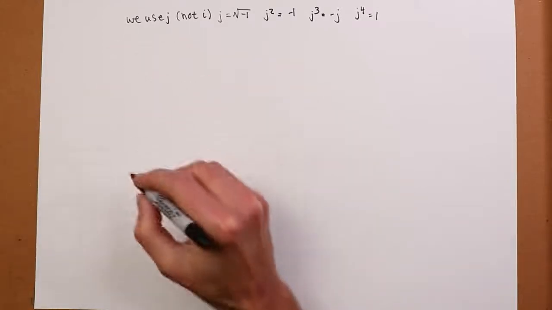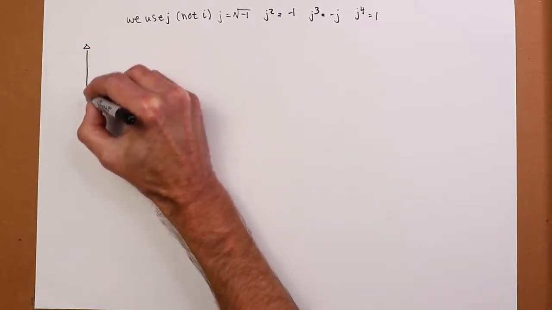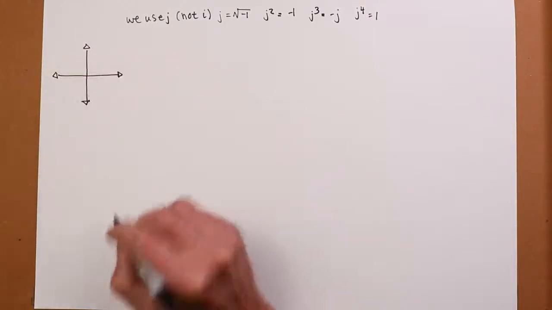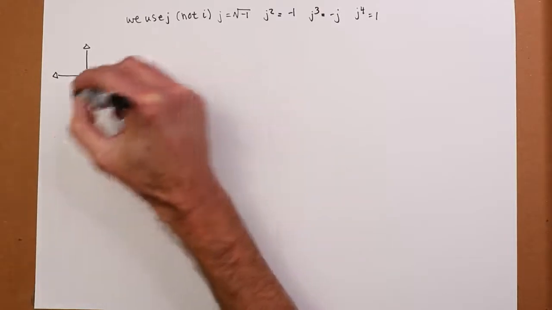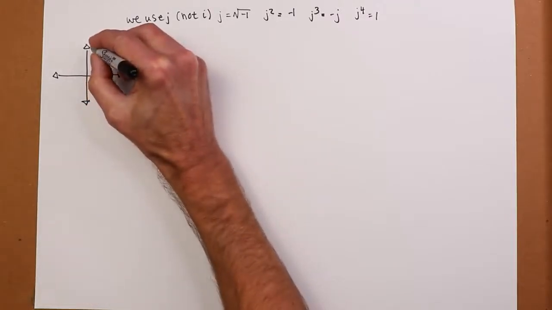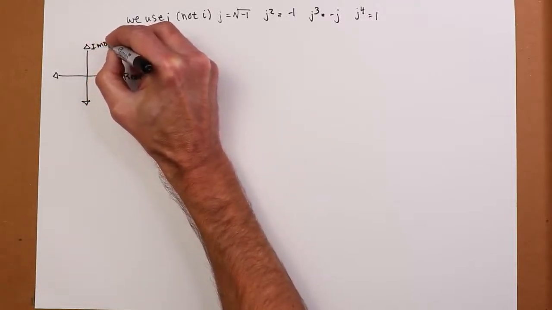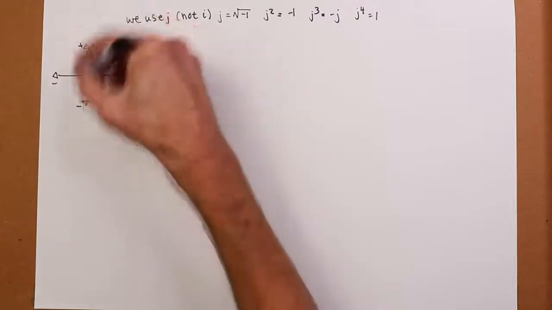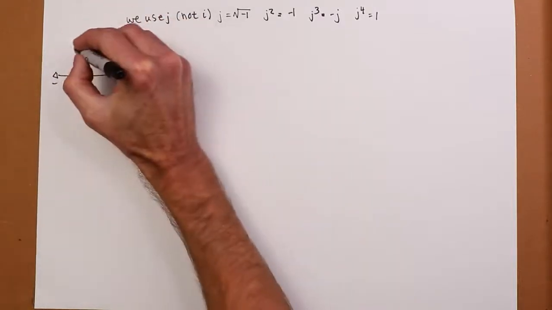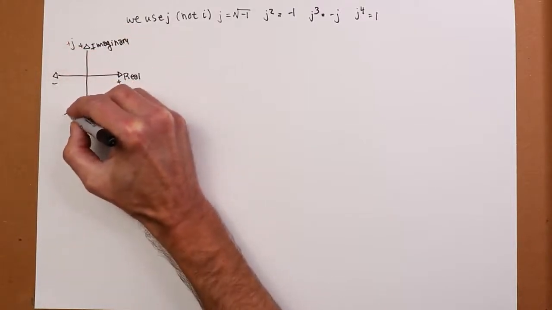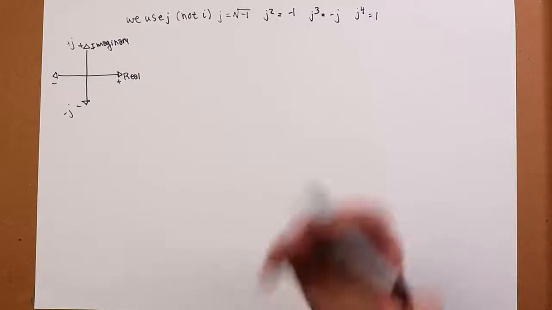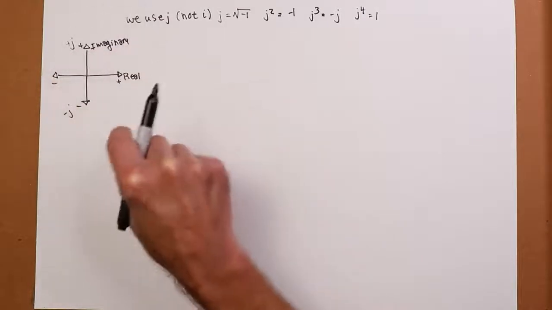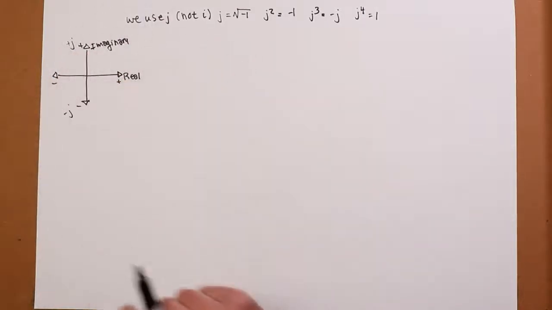Now, we put this out in a little XY plot. The horizontal is going to be our real axis, and the vertical here is going to be the imaginary axis. Plus and minus as expected. So we sometimes call this the J axis - this would be plus J and this would be minus J. And what we'll do is describe, like a voltage or a current, for example, as a vector on this plane, on this real-imaginary complex plane.